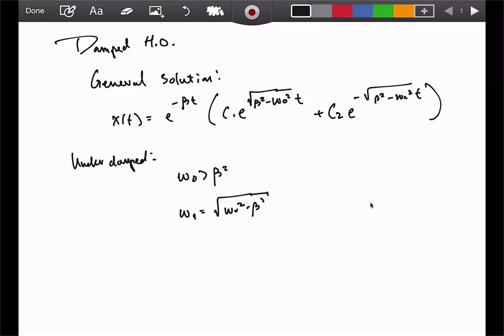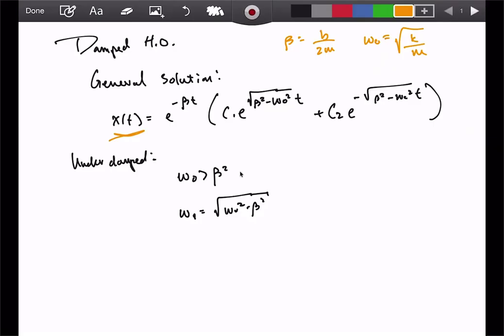Anyways, last time we started our damped harmonic oscillation, so we showed that the general solution for our damped harmonic oscillator is given by this x value here. This is not putting any restrictions on beta or omega zero. We're again remembering that beta is equal to b over 2m, and omega zero is equal to the square root of k over m, which is the usual natural frequency.